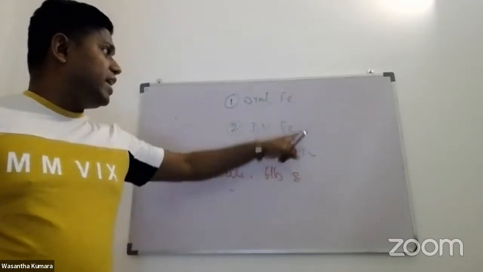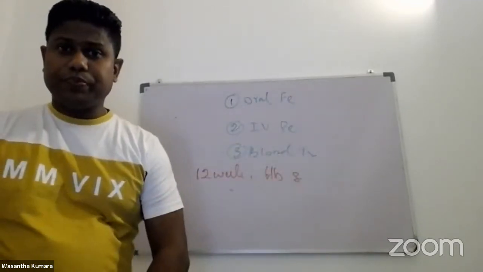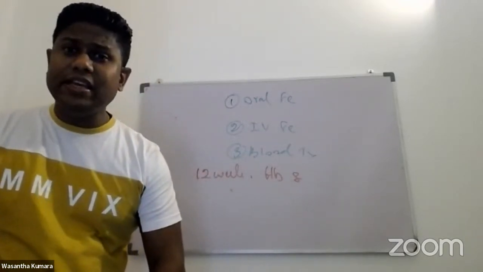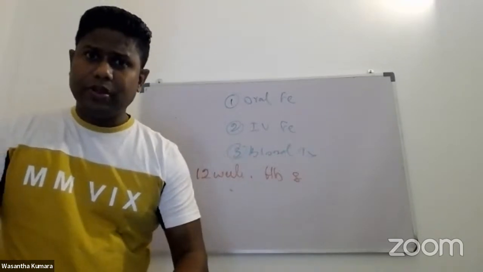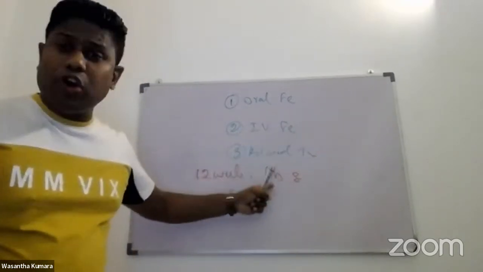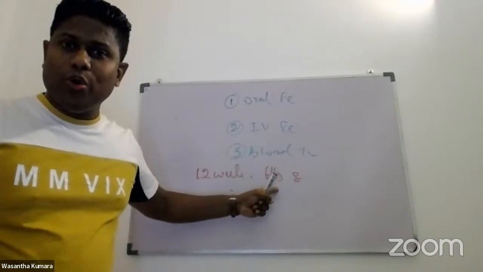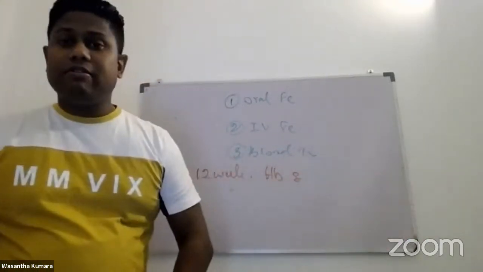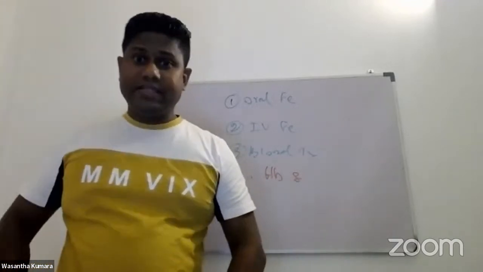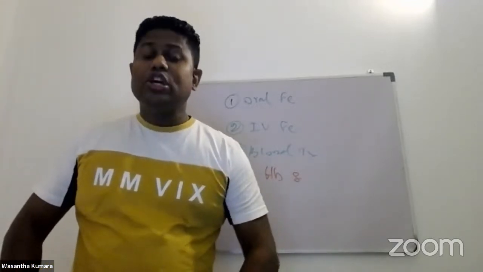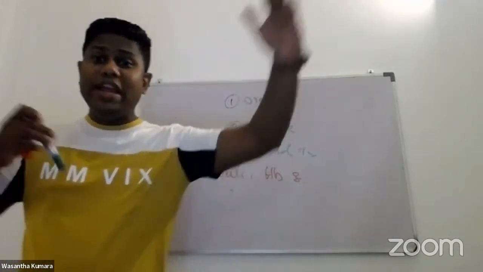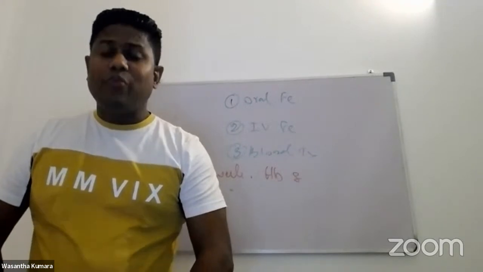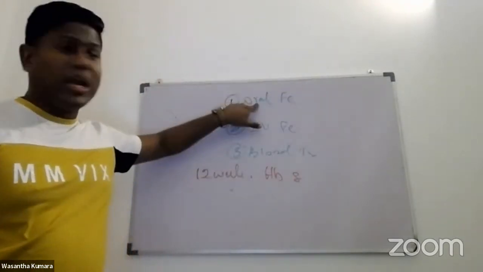Are you going for oral iron? Are you going for blood transfusion? So what is the main concern about anemia in pregnancy? PPH. Does this patient have a risk of PPH at the moment? No, she's just in the initial part of pregnancy. So the PPH risk is very remote, isn't it? All right. So in that case, you have enough time to correct this hemoglobin deficit. So what you can do is start with oral iron.